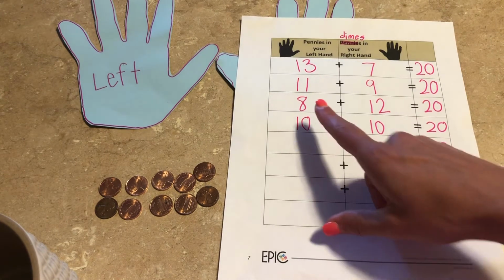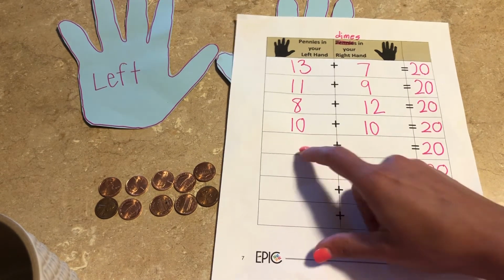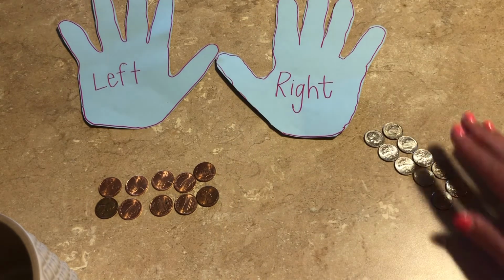Awesome. So another possible combination of coins in Mrs. Driggers' pocket could be 10 pennies and 10 dimes. Let's try one more together.